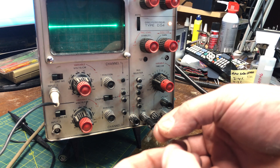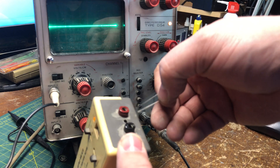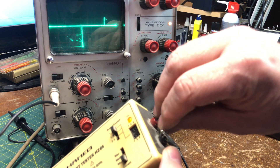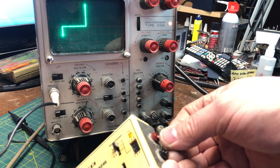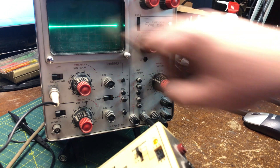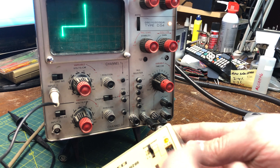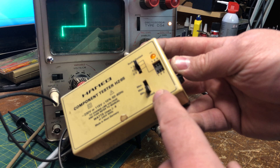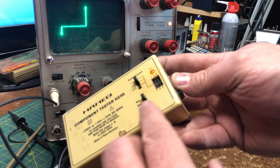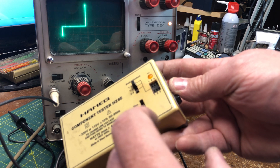So here's a zener diode — seven and a half volts, that's what it's rated for. There are also a couple of little banana terminals on the side you can go into as well. The polarity's backwards, but yeah — look at that, it's basically the same as that transistor, about seven and a half volts. It's also pretty tricky to guarantee any results based on the graticules — it's really just for show, not meant to have any real accuracy. There's also a switch here for current loading; right now it's on minimum, you can throw it to maximum or medium.